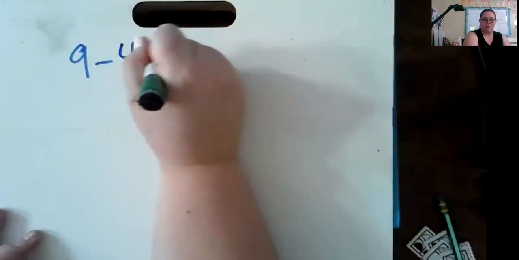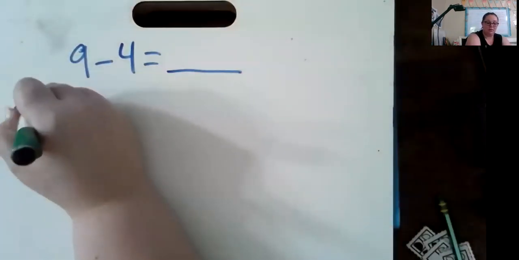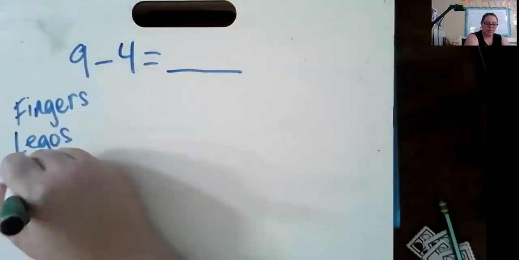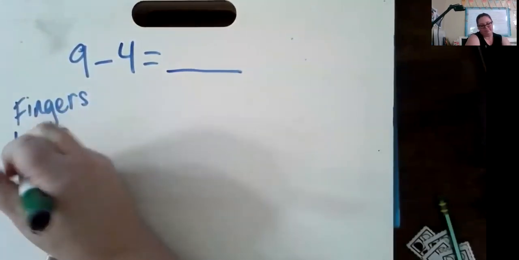The whiteboard of learning. All right, so if I have the subtraction sentence 9 minus 4 equals, how many ways can we solve this problem? Legos, a snack manipulative, fingers. What other things have we seen? We've been doing a lot of Xing out, so can we use pictures? We can count with fingers. We can use Legos. We'll call them snacks. It would help if I spelled the words right.